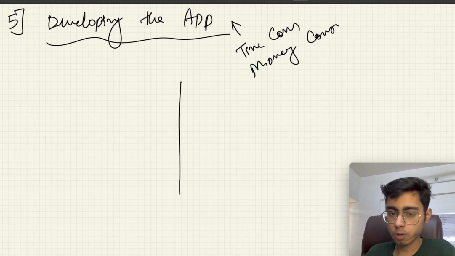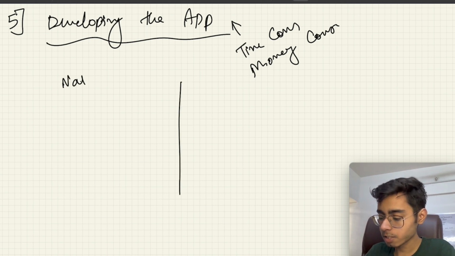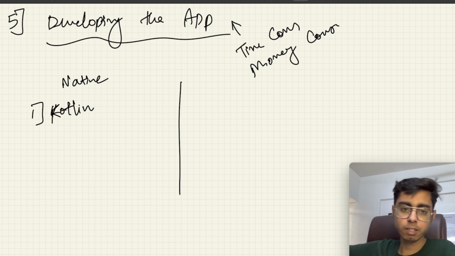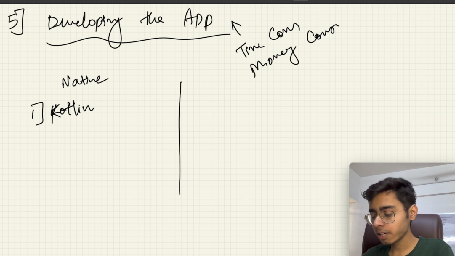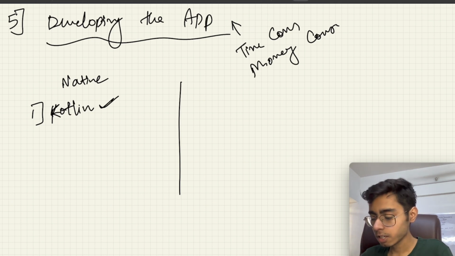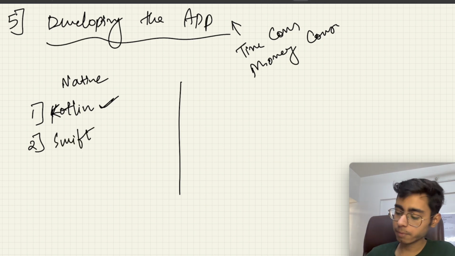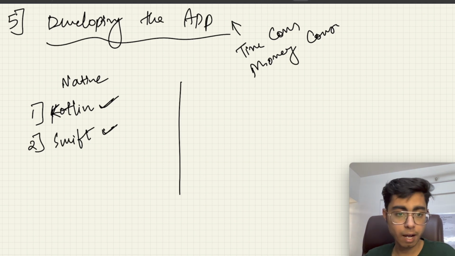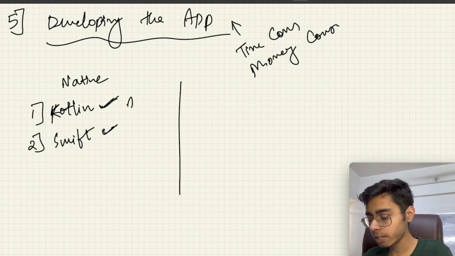If you are talking about native platforms, then if you are creating for Android, obviously you can use Kotlin. Now in 2023 and years coming along, I would say that you can use Kotlin only, no need of using Java. Kotlin is a better version for Android development. For iOS, you can use SwiftUI, and I would similarly suggest Swift over Objective-C, which is another alternative of creating iOS applications. So use Kotlin for Android and use Swift for iOS.